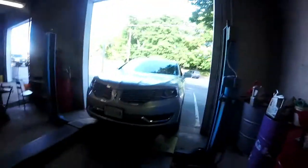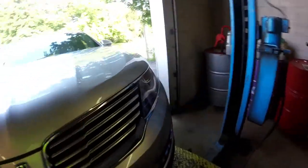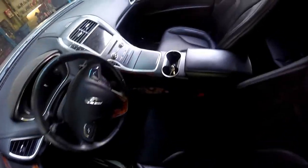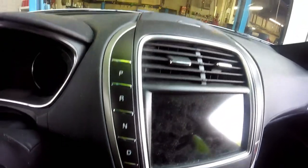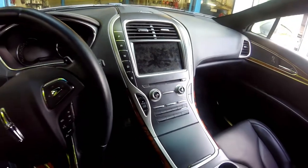Today we've got a Lincoln in here to service. These things are fairly nice, actually really nice. Coming here to the interior, you can see the dash is pretty much digital. And look where the engine stop and start button is, and where the gear selector buttons are — it's all on the center console. It's pretty neat, it's definitely different. The center console has an opening in the bottom a lot like a Corvette does.